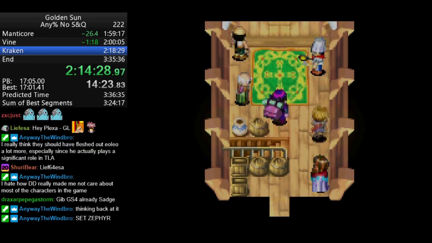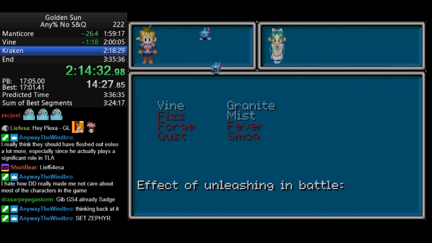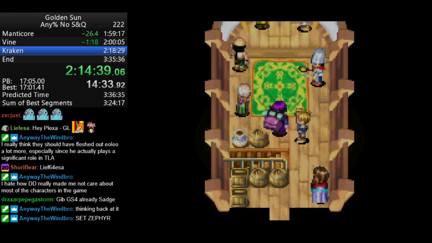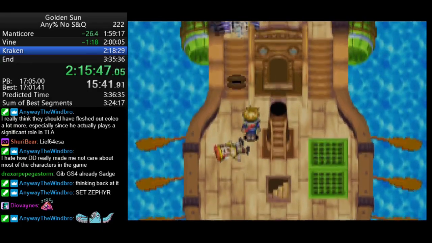Finally, we have the Kraken Rainbow. We rejig the menu here, put Mist on Mia, and now we lose the ability to get the Scorch proc on the Kraken, which is a shame, but the Mist proc is basically the same percent chance to work.